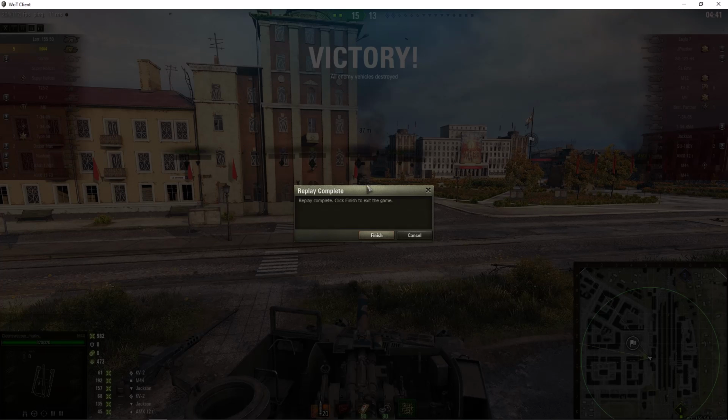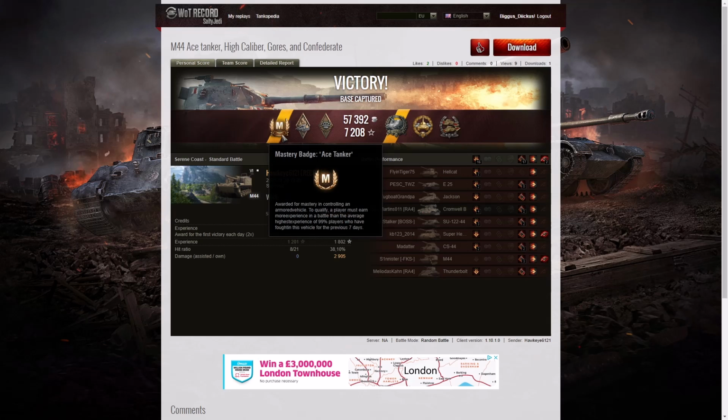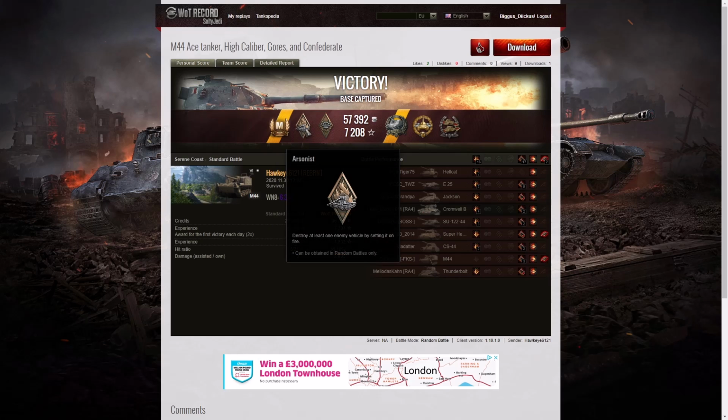Let's have a look at the end of battle stats. And here's the results for the first battle, and you can see that Hawkeye 6121 of REBRN managed to get an ace tanker in the M44, and it wasn't just any old ace tanker, this was the first one he's ever had in this vehicle. You only get scrolls the first time. He also got an arsonist because he set fire to one of the enemy tanks and watched it burn up. I think, if I remember correctly, that was the Super Hellcat.